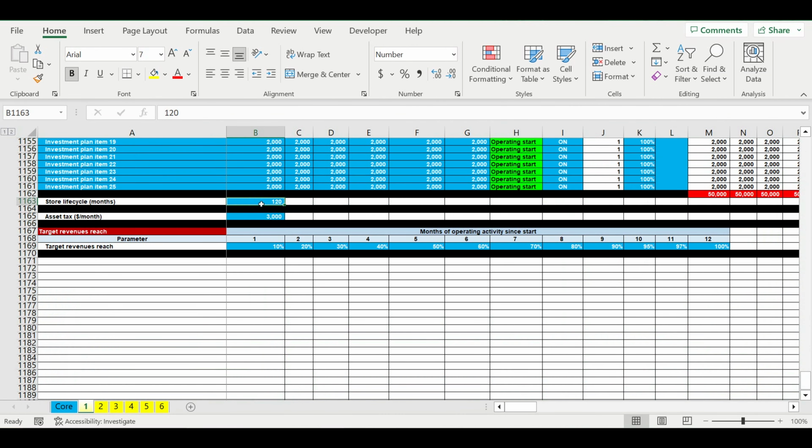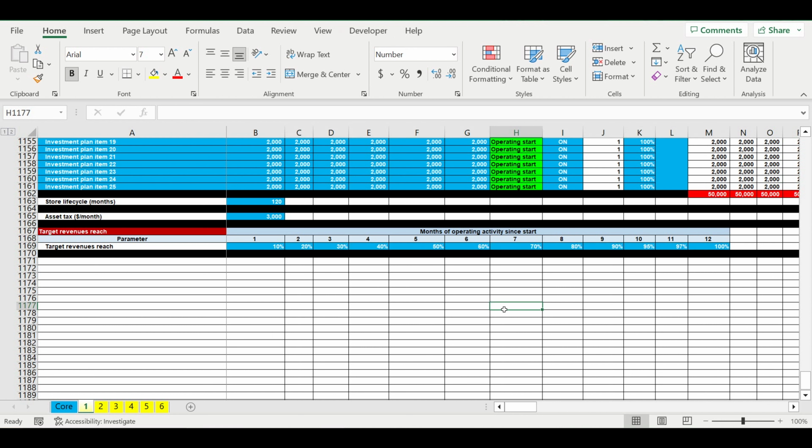Then we are setting up the life cycle for the store. For example, this will be a good store. We will just open it, and its operating activity will last until the end of the horizon of our project. Then we are setting up the asset tax monthly, and then how fast we are reaching the target revenues.